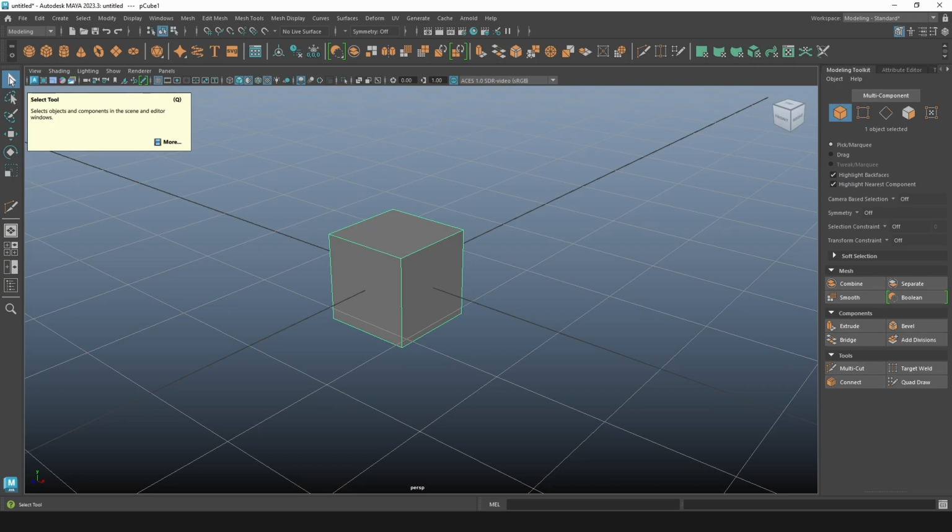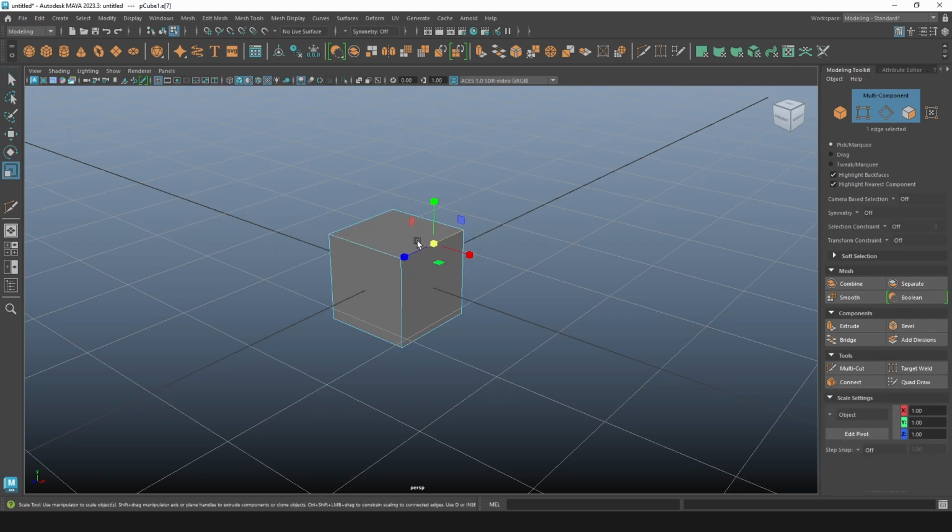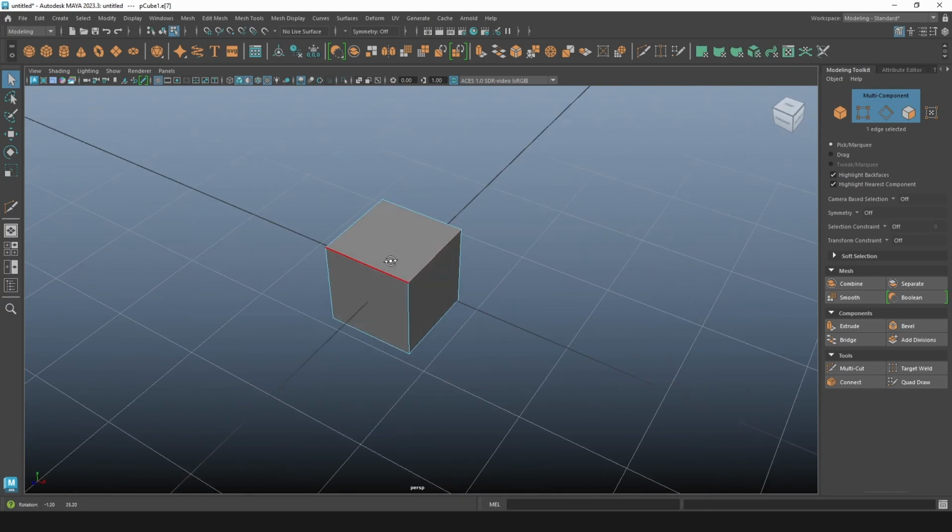Over here in the left, you have the select tool. You've got the lasso tool, which is also a selection tool, and a paint selection tool. Can't say I use that a lot. Now you have your basic move tool, rotate, and scale. In general, most people don't click on these. They usually use the hotkeys. It's W, E, and R. And if you hit Q, it's just a basic selection. 3ds Max uses the same hotkeys, so basically on a QWERTY keyboard, you've got Q, W, E, R for select, move, rotate, and scale. It's just logically laid out like that because those are the first letters on your keyboard.